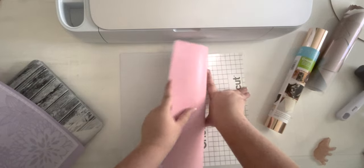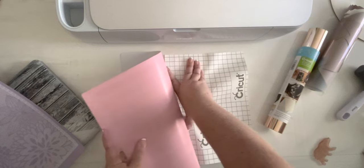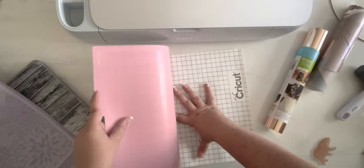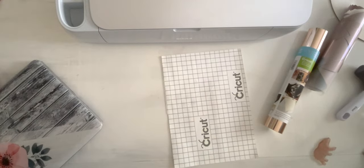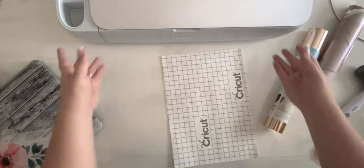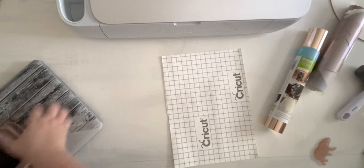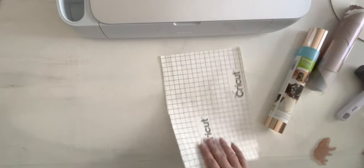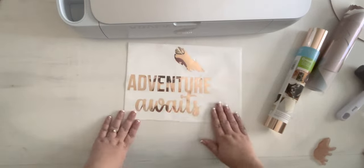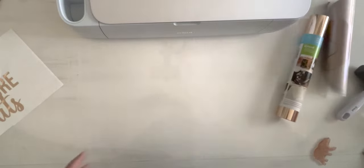So since we are working with an iron-on for our bottom layer, I'm going to go ahead and grab my Easy Press and we will heat it up and then we will put it on our wood. Let's push this guy all the way back. Move my computer. This is going to be so cute, if I do say so myself.